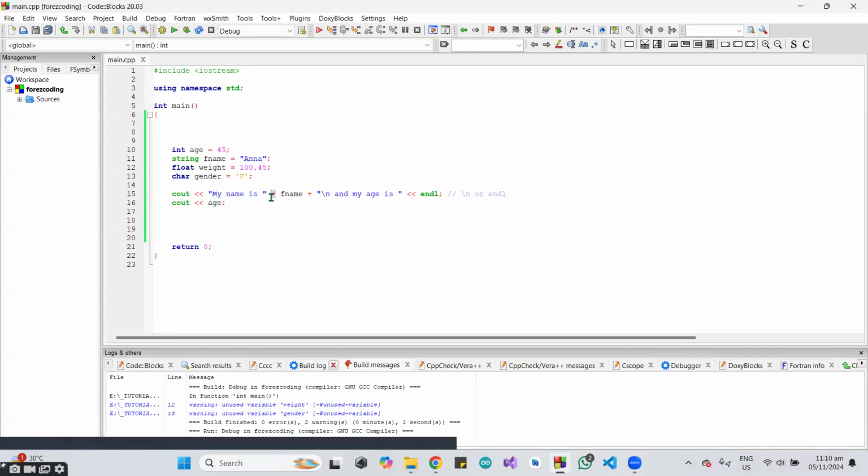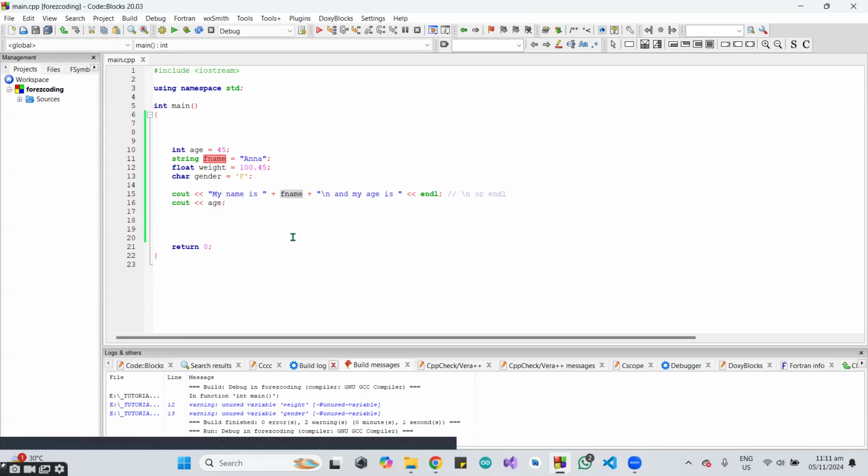Okay. And that is how you concatenate words or created text and then the value which consists of strings also. But remember, you cannot concatenate or add strings and numbers, or characters and numbers, or float and characters. You cannot add those different data types in a single line. Okay. So there you go, and that is all for this video.